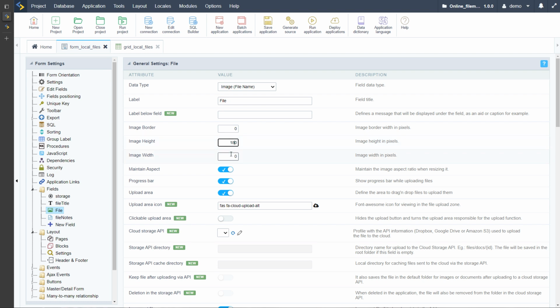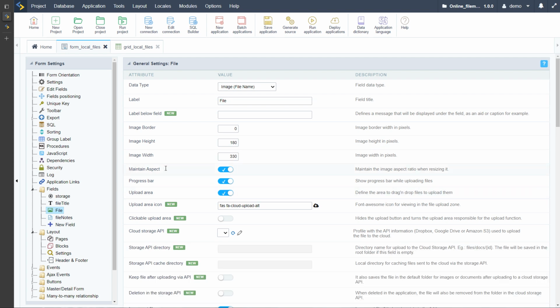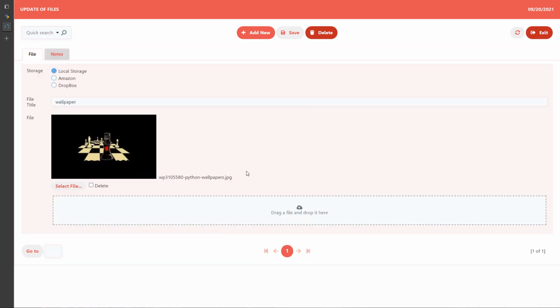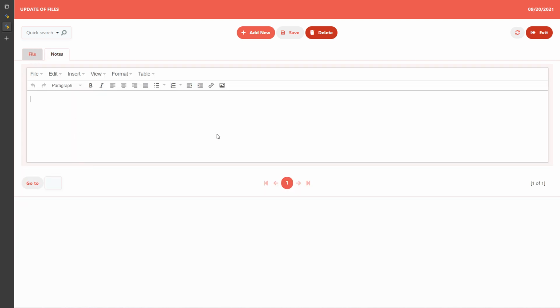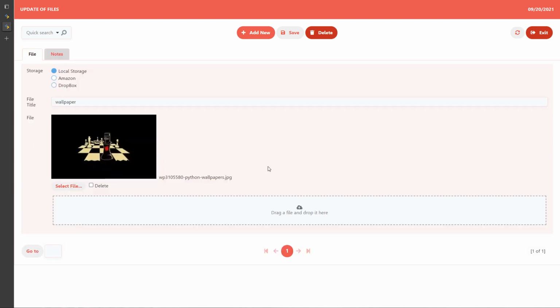We had 180, and then I think we had 360 or 330 there for the image width. So if I go ahead and run that again, and notice I do have the maintain aspect ratio checked here, so it will maintain that when resizing the image. And there we go. Now we have our form with the title, the image where we can drag and drop it also, and notes that we can add to each of these images.